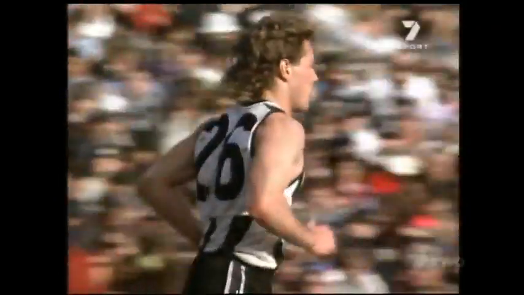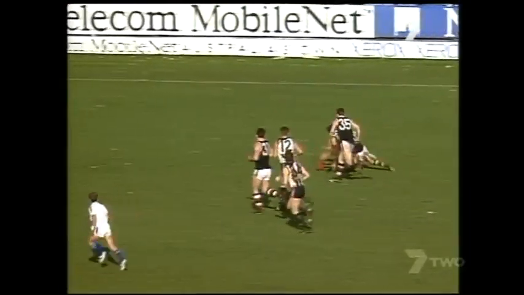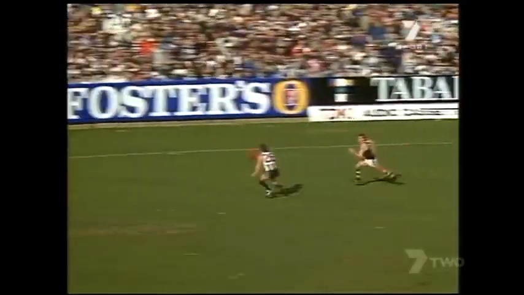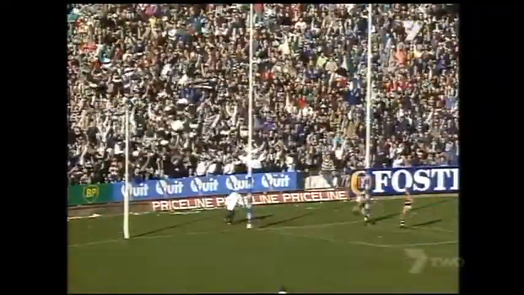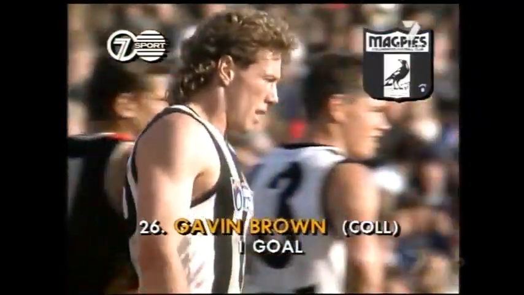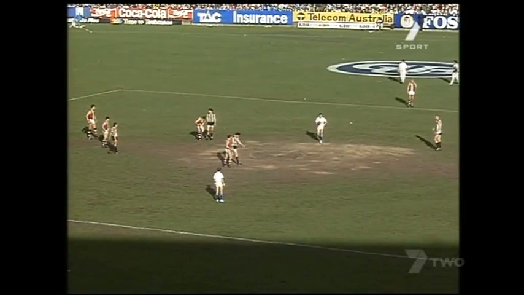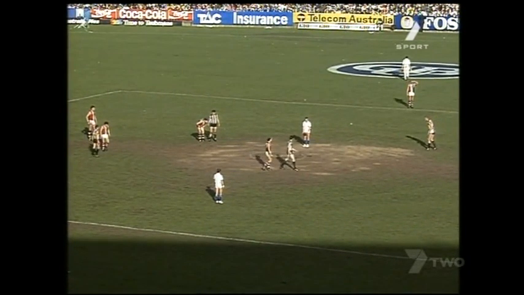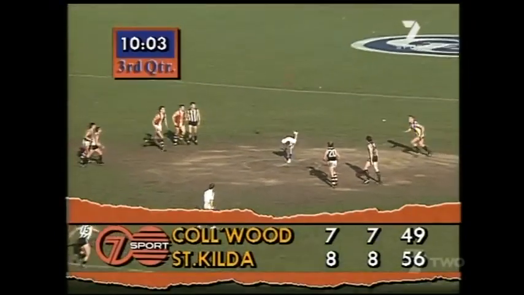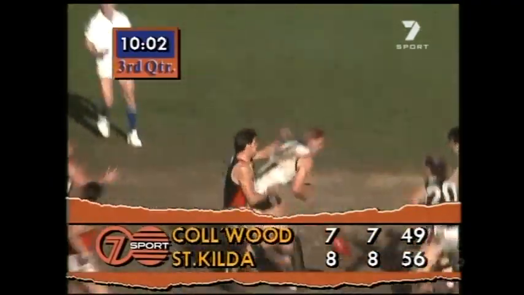Well, at one end, Fletcher misses what he should have kicked for St Kilda. The other end, Brown gets on the end of a lucky bounce. Here's what I thought was a free kick to Burke, Brad Rowe getting in his back. Fraser around the corner, a fortuitous bounce, gets it to Brown, who converts for another goal to Collingwood. Gavin Brown kicks his first, and the Magpies will not lay down. They now only trail by 7 points.